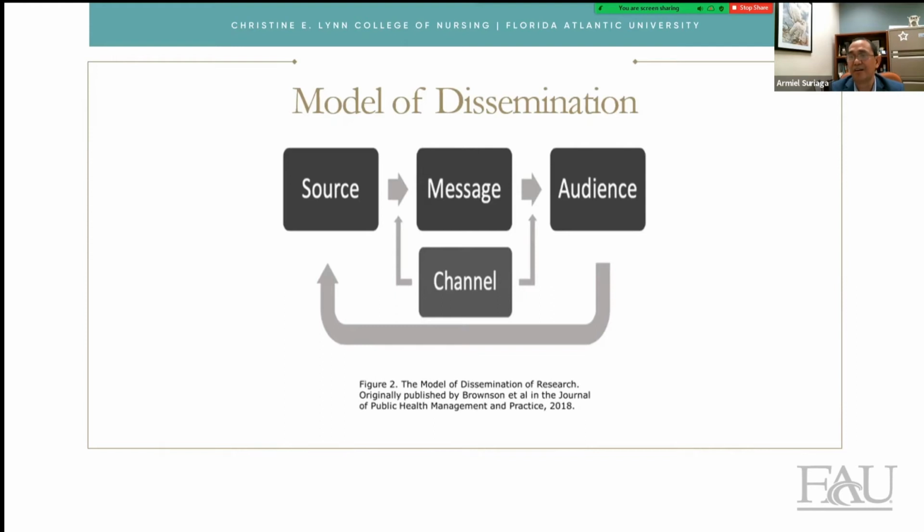So to disseminate our results, we use the model of dissemination research, where we have the sources, our secondary analysis, and then the NIDA evidence-based studies. Then we send the message to the target audience: the nursing students, the public, and professional organizations, when we present our work in conferences, webinars, and podcasts. Okay, so that's our channel of communications.